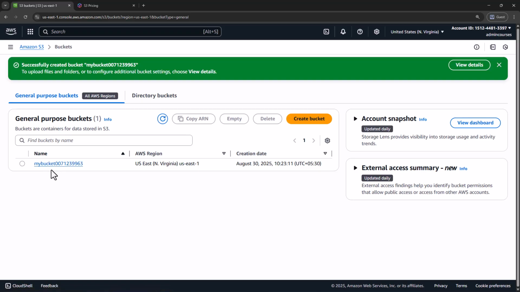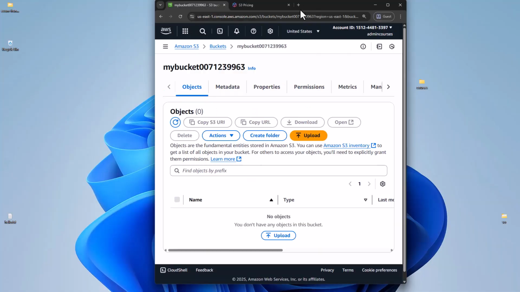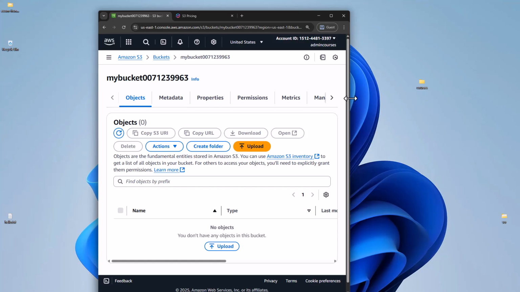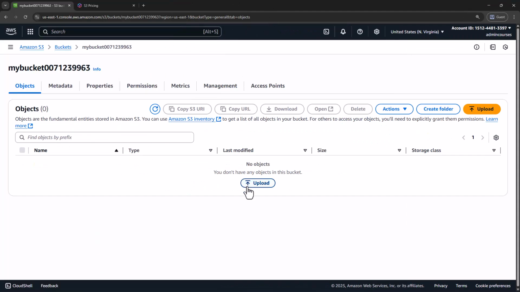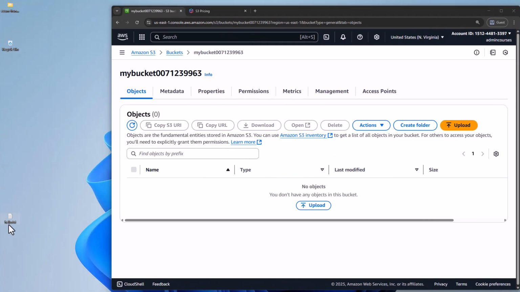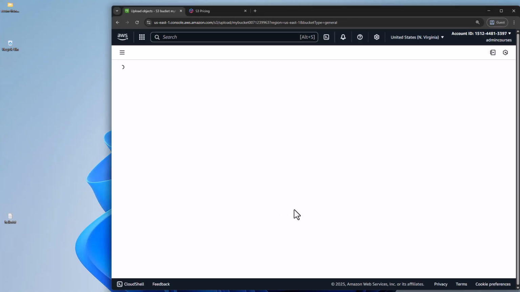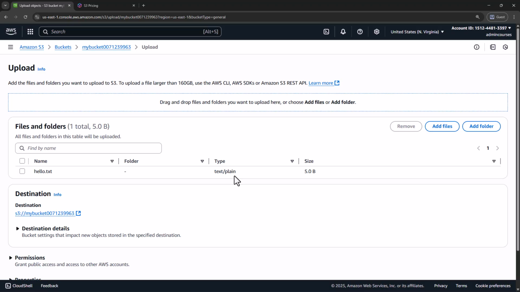Okay, which is good. And now what I will do is you can add a file over here. So here on my local machine, I have this hello text file. So this is a normal text file. What I will do is I will say upload, and let me see if the drag and drop interface works over here. So I'm not sure. Okay, it works. I've not done drag and drop ever, so I was not sure. I've literally just clicked on upload whenever I wish to upload files.